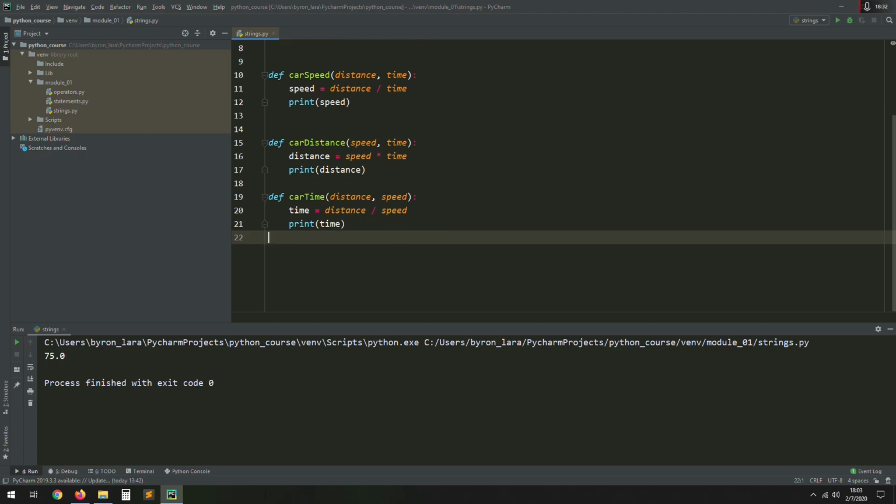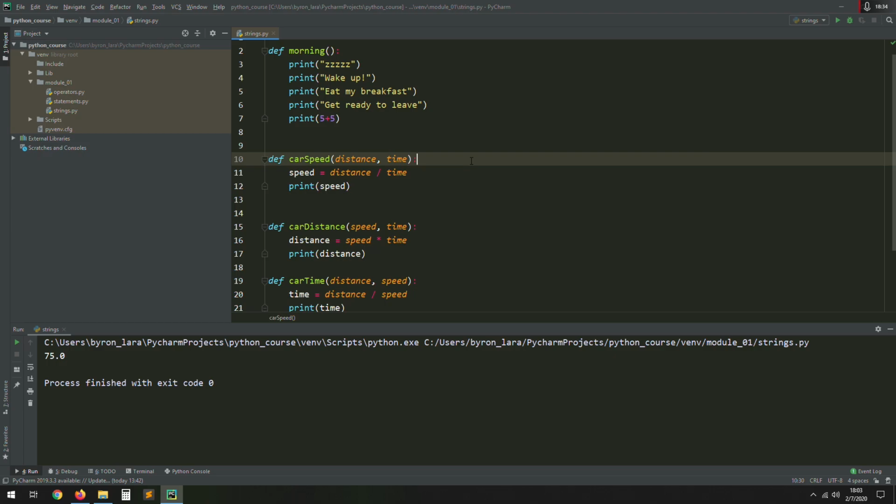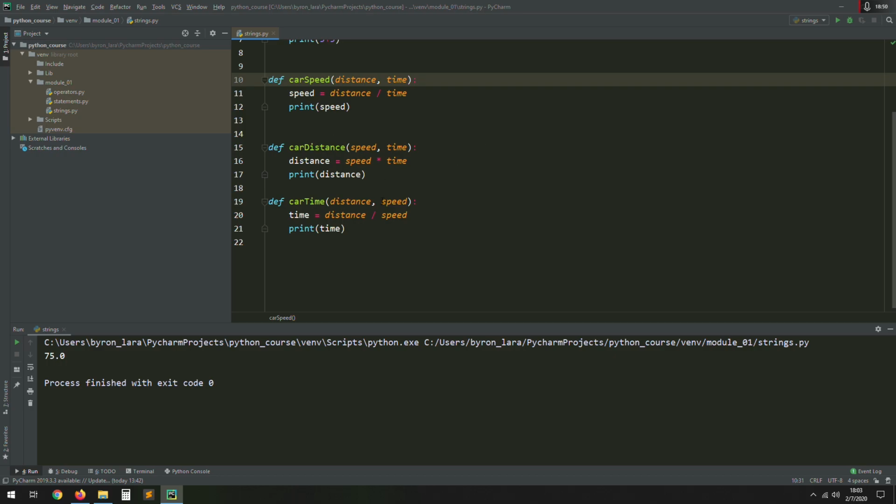Now let's talk about these ones. Remember, these ones are void. This one just performs, and they take parameters, but they don't return a value.